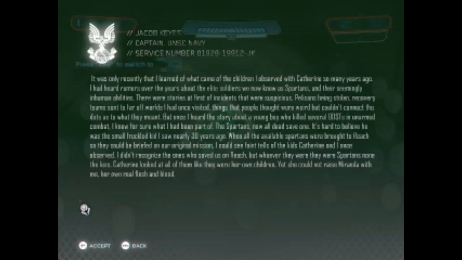I did not recognize the ones who saved us on Reach, but whoever did, they were Spartans. Nonetheless, Catherine looked at all of them. They were like her own children. Yet he could not raise Miranda with me. Her own real flesh and blood.